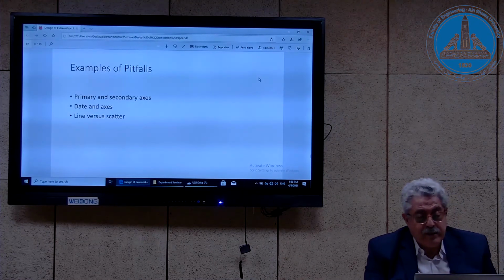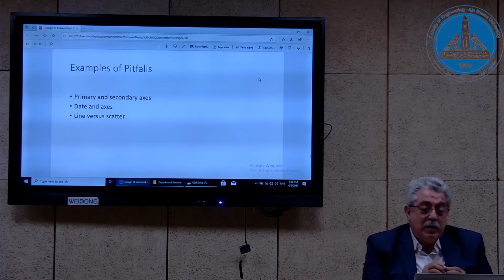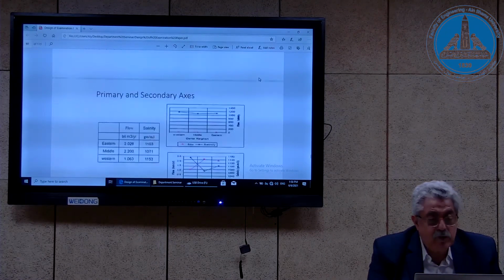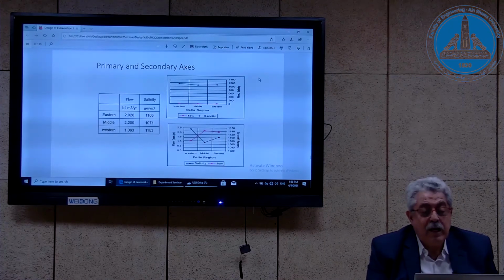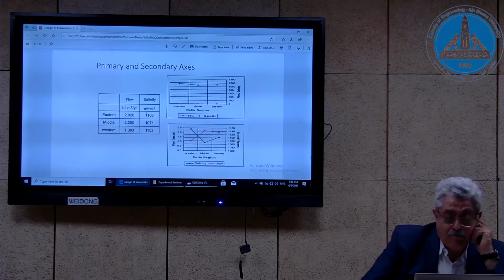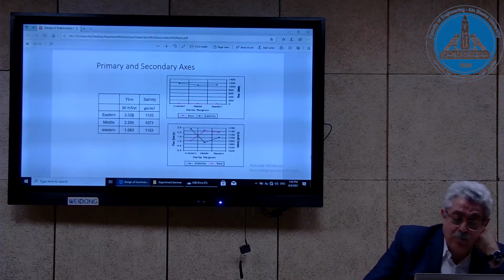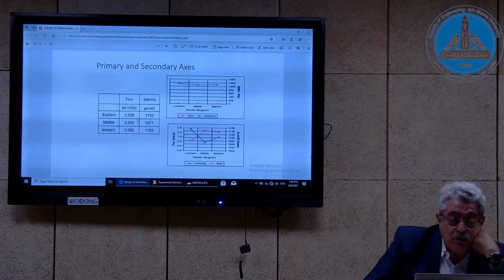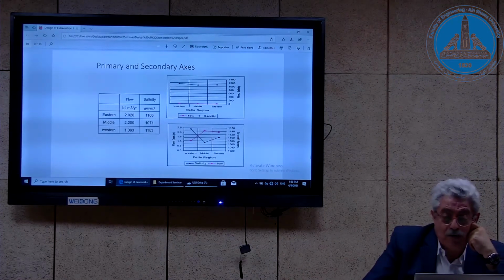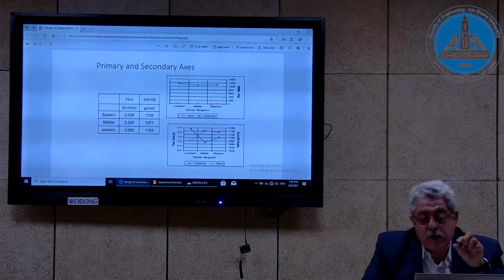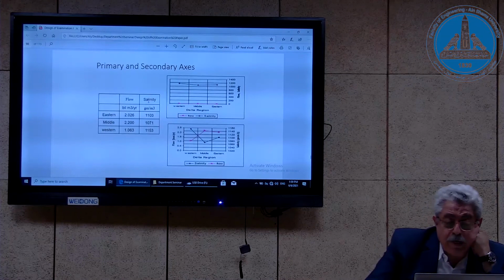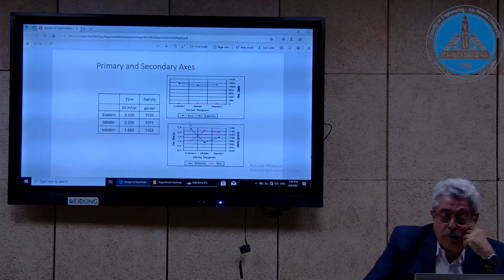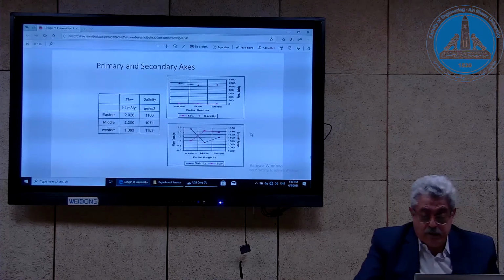There are some mistakes that people make, but I'm only mentioning 3 mistakes here. The first one is that in some cases, because the values of the y-axis have different orders of magnitude, I have to use a secondary y-axis. In the first example here, we cannot read the flow in billion cubic meters per year because the numbers are very small compared to the salinity in grams per cubic meter, and this is why I use a secondary axis.